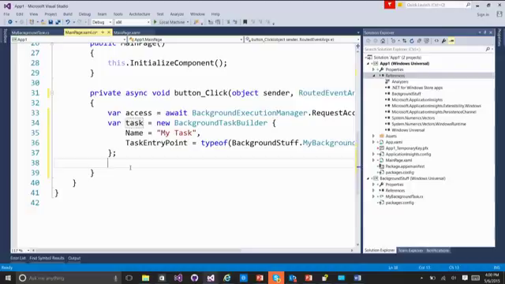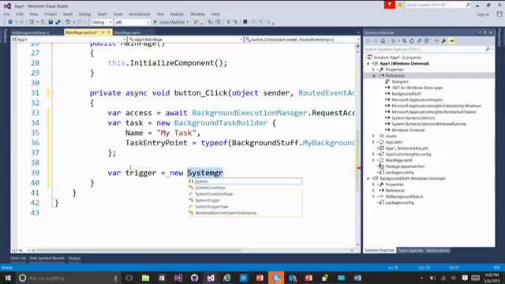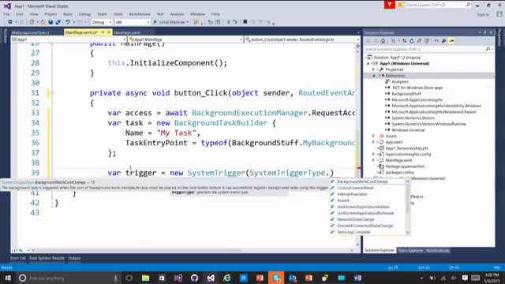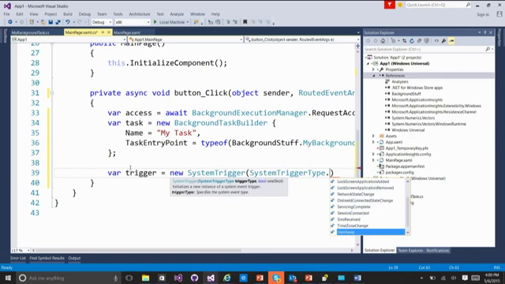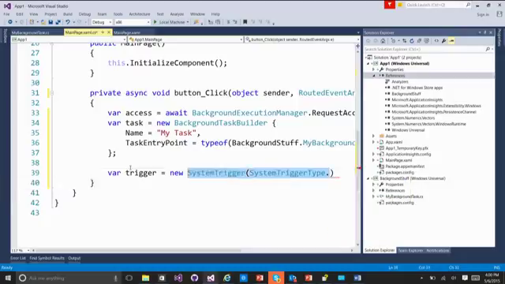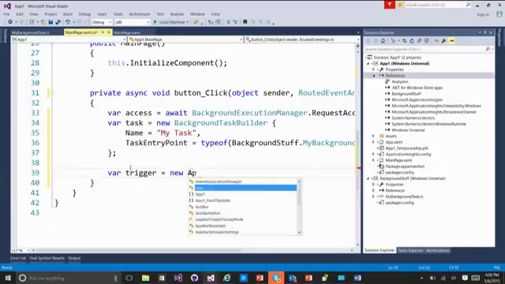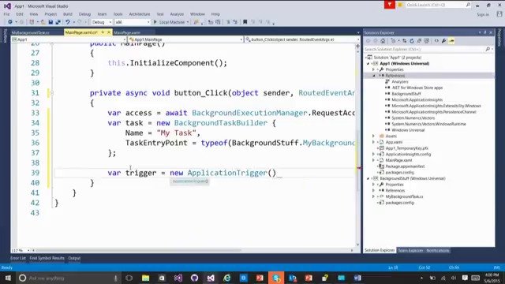Or, and the list of triggers that can cause it is really long, we're just going to go straight to the application trigger. So here I say, let's create it separately. I'll say var trigger equals new system trigger. And then in here, we select which of the enumeration we pick from, including the application trigger. Is application trigger a separate one? Silly Jerry. All right. How did I forget that? Oh, most obvious thing. All right, but we could create other ones and they'd be in the system trigger.